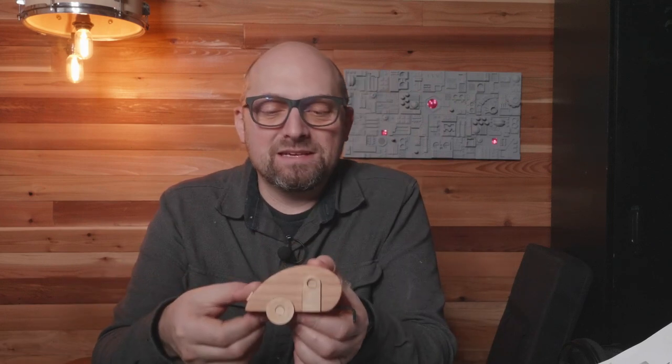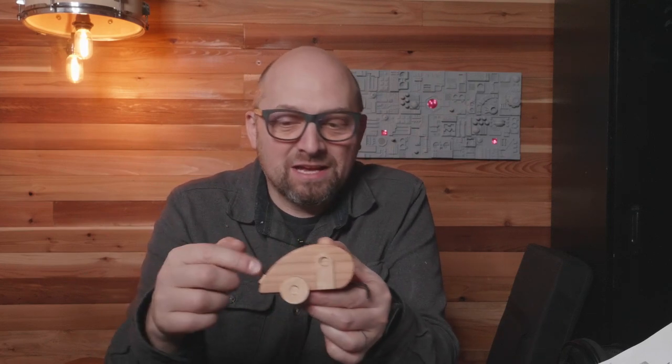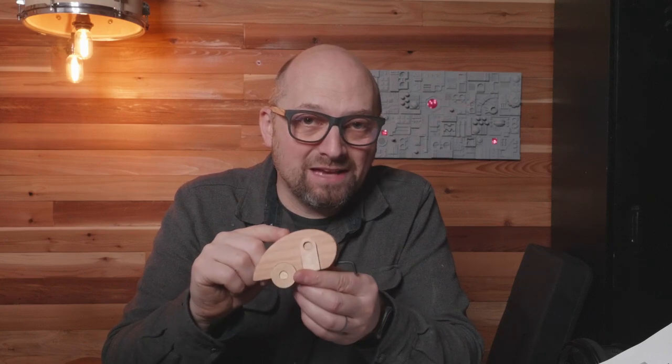I'm very excited about our second gift option because it's brand new. Looking at our ornament, I thought it's a cool shape but when you turn it on its side it's too skinny — it doesn't look like a teardrop trailer. So I came up with something more dimensionally accurate. This can be cut out of a piece of two-by-four and some eighth-inch material that functions as the door, the wheel, and a little license plate on the back. It also has the tongue piece on the front and is very easily done with all hand tools.